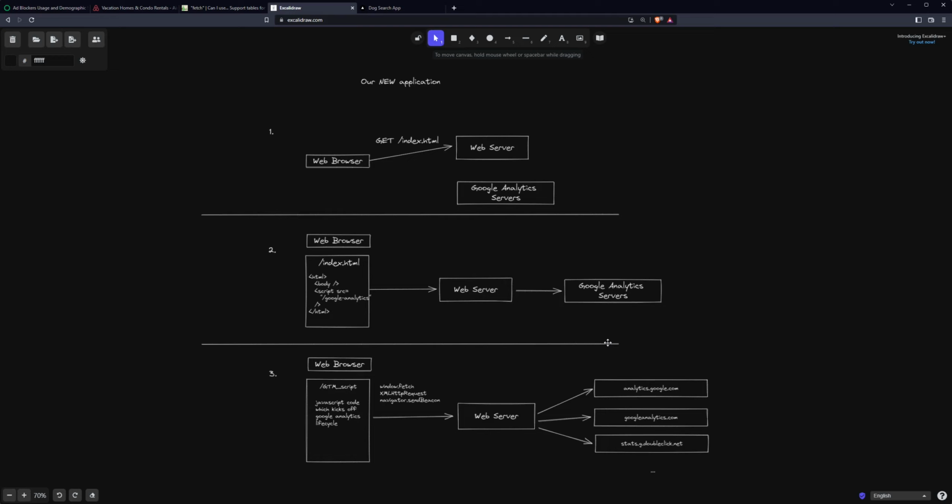Instead, these requests are fired through browser APIs like fetch, XML HTTP requests, and send beacon. Remember that the idea here is to proxy these requests through our own servers. The best way I can think to do that is by monkey patching those browser APIs. By rewriting the built-in functions used for network requesting, we can ensure that any requests to known analytics servers are rerouted to our own URLs where we proxy the request to analytics servers.